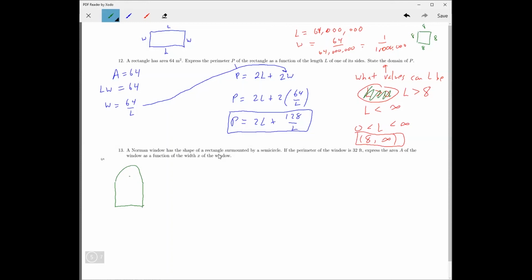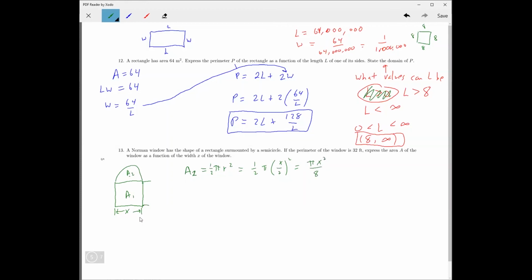Well, I'm confused again, because it says this is a rectangle, so this could be really long, and so I don't think the area is just going to depend on this width x. Okay, so this is x. Area 2 up here is 1/2 pi r squared, which is 1/2 pi times x over 2 squared. So that's going to be pi x squared over 8.